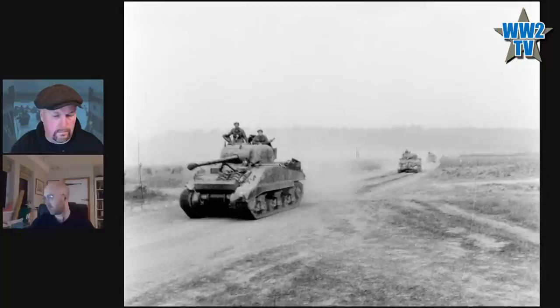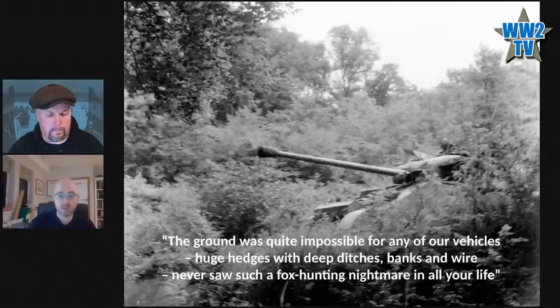4th Armoured Brigade also employs the Stuarts as additional armoured squadrons. So this is where you start seeing light armoured squadrons of Stuarts trying to race about. They're trying to find ways forward. They're trying to report back to the tanks where possible, with Shermans, to try and get them up within King's Royal Rifle Corps and the supporting infantry from 160 Brigade and stuff who are then clinging onto vehicles. But it's described by Major Hereward Wake as a fox hunting nightmare, which is really summing things up quite nicely. This terrain is absolutely awful, and the next slide shows that.